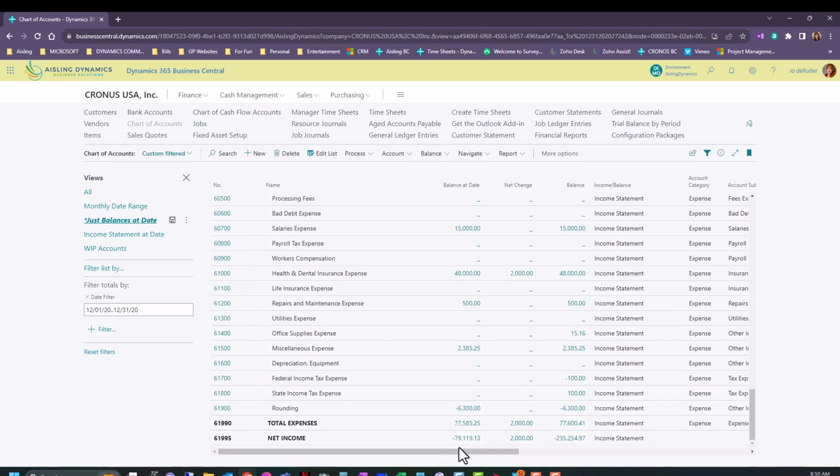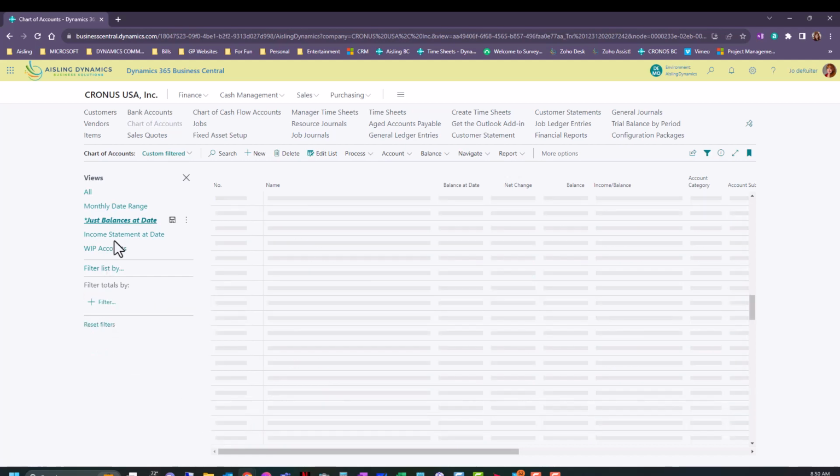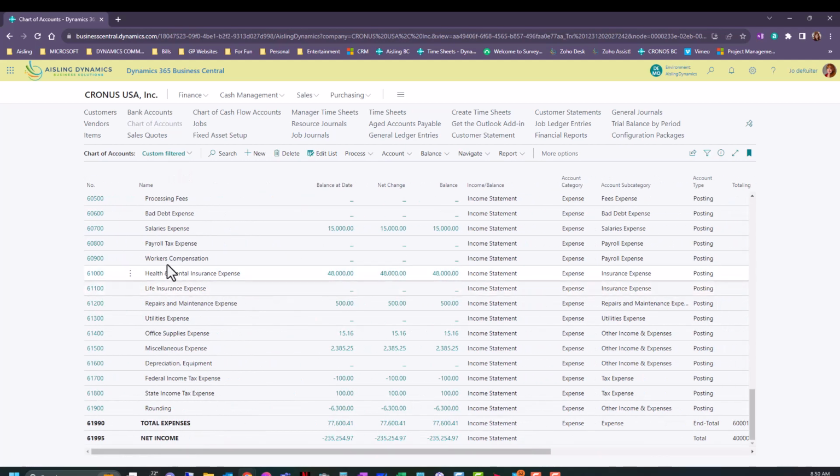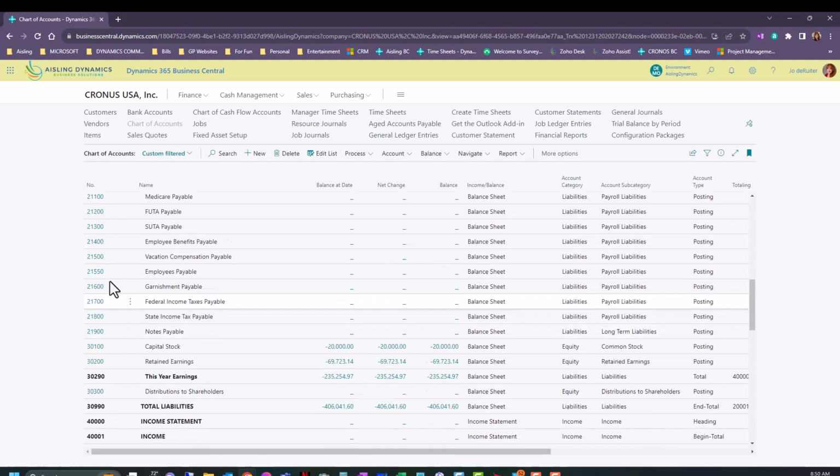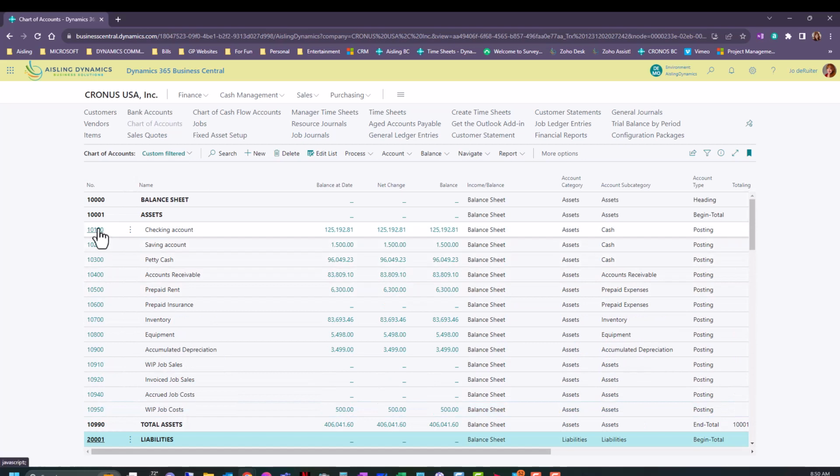Now, this is all very cool, but if your chart of accounts does not allow for the numbering, it's not going to matter at all. I'm going to remove this filter and turn my filters off. So if I had a 4-digit chart of accounts, I might not be able to grow my accounts enough to add totals.